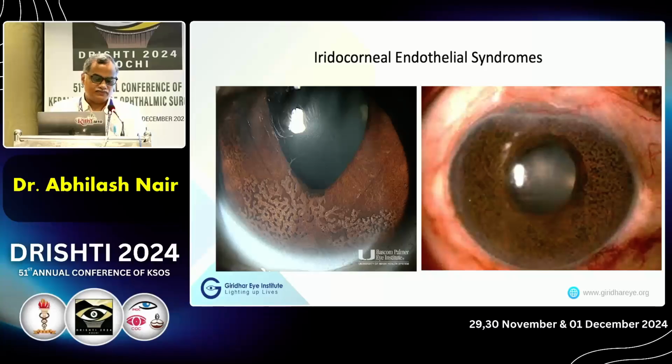So the lighter colored areas are the areas which are abnormal. This is a sheet of abnormal endothelial cells that are spreading onto the iris from the corneal endothelium, and the darker areas, the islands, are the normal iris tissue which are getting pinched up from the surface of the iris. So this causes nodules to form, and this is pathognomonic of this sort of condition. It pulls the pupil down, and you can see some ectropion uvea also.